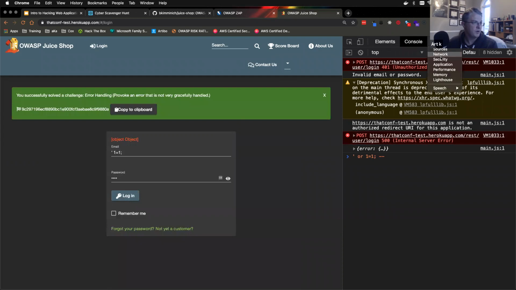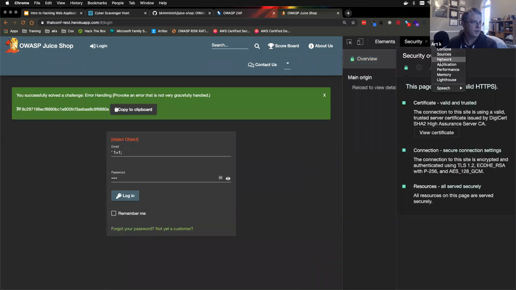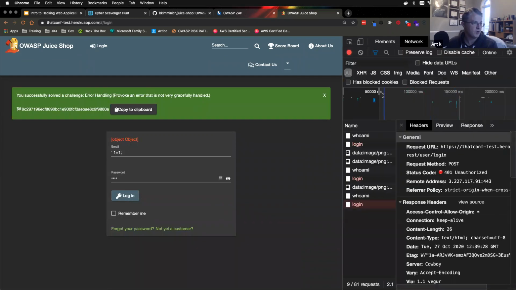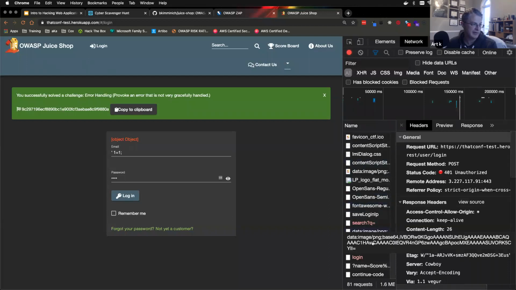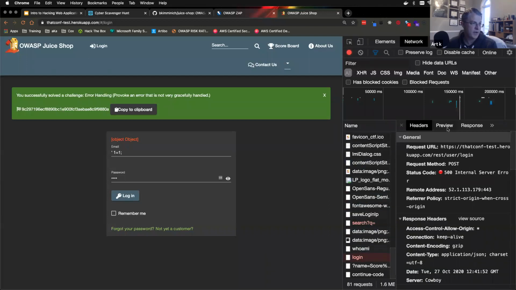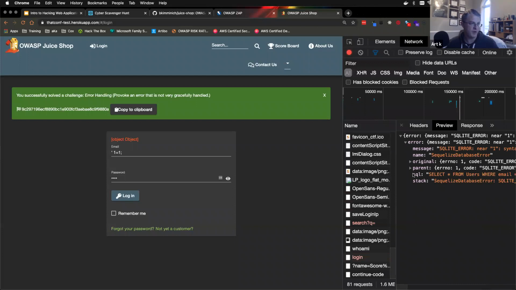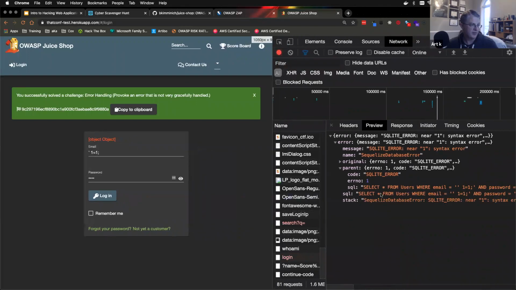I can enter anything in the password. Okay, so now if I go to my network tab, we'll be able to see the raw SQL command, and it'll be more clear why this worked. So the error message we get is: select star from users where email equals, and then you see that their command starts with a single quote.